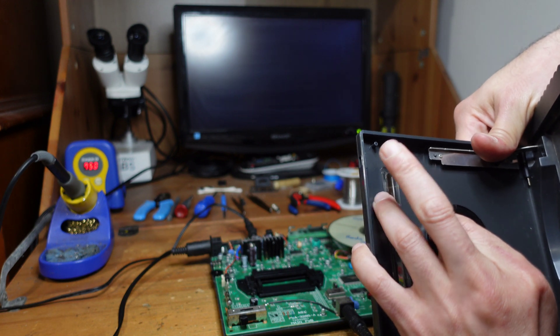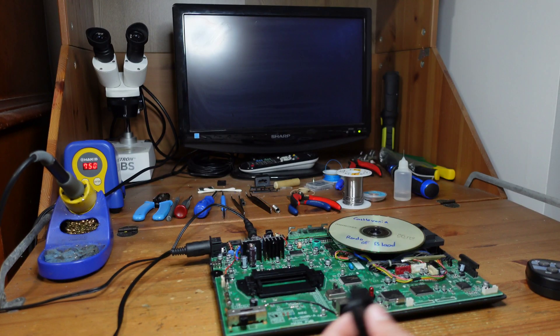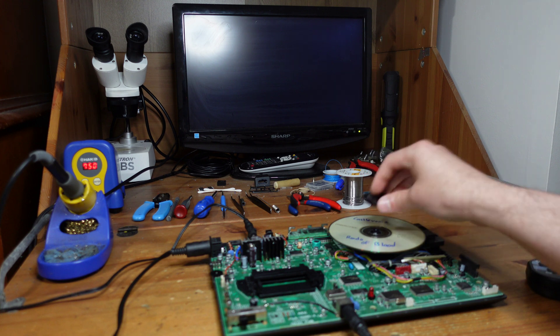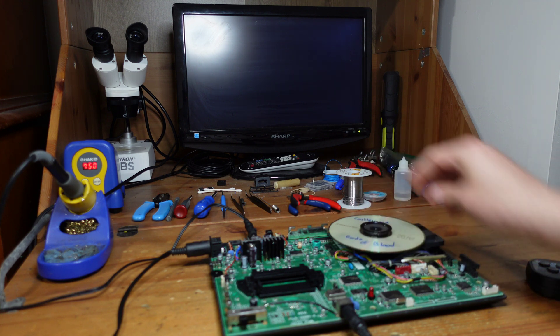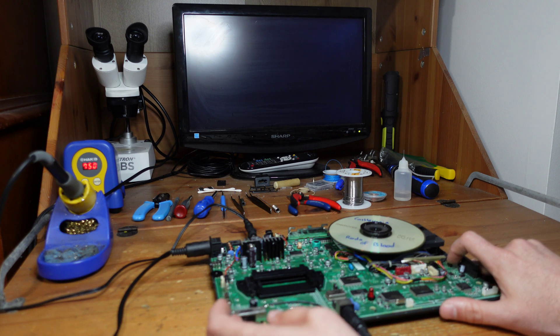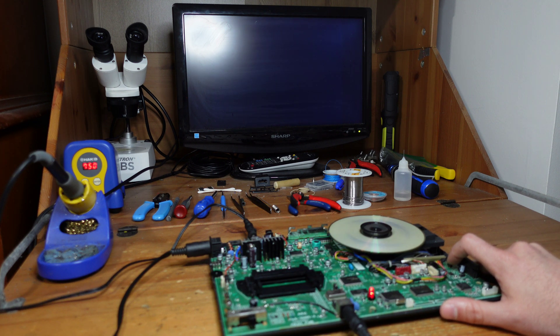If you push in on the ring and rotate it counterclockwise, it comes right off — and here's the magnet. We're going to use this magnet to test the laser without having to reassemble everything. You place it so it sticks to the bottom, then hold this switch down — this tricks the PC Engine into thinking the lid is closed. It's booting up. Let's hit the run button and see if it spins. It's spinning and it's also very quiet, which is good — it means the error correction part of the adjustments are probably fine.